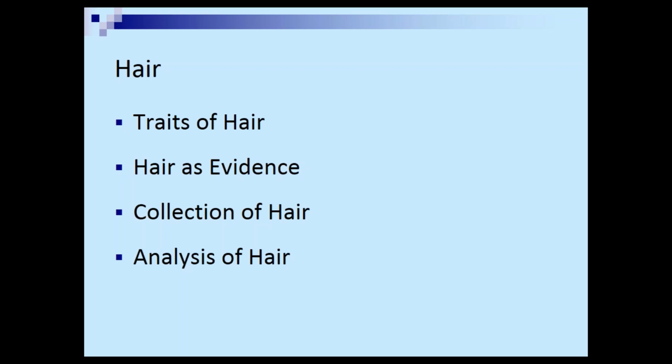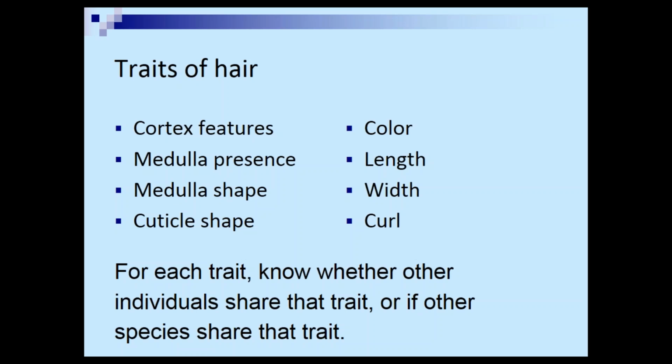Okay, so we're going to start off with hair. You're going to notice a common entry slide here where we're going to talk about the traits of hair or glass or whatever the trace evidence is, how it's used as evidence, and then briefly how you collect and analyze it. All right, so the traits of hair.